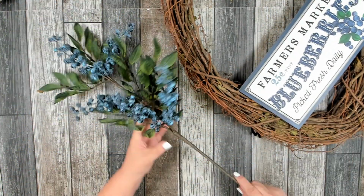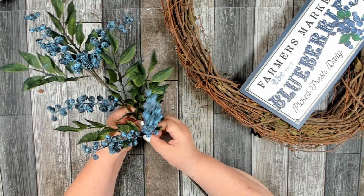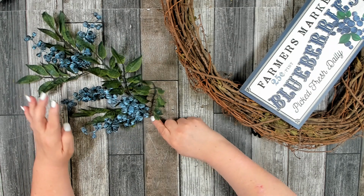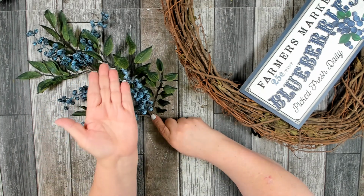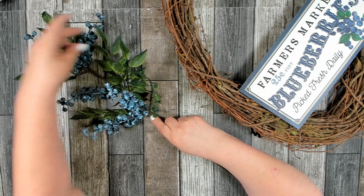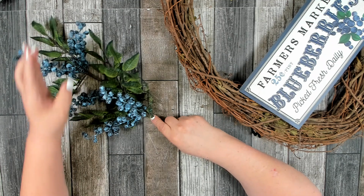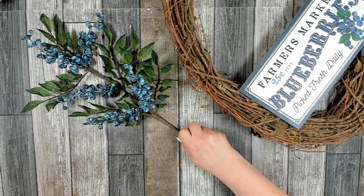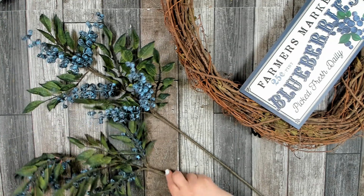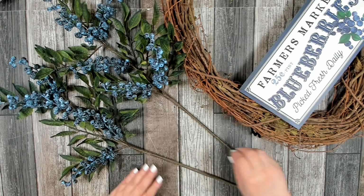So here on my blueberry stems, I just went through and kind of separated them. Made sure to pull all of my leaves up. And I laid it flat because I want everything to be facing up, because that's where it's going to go onto the wreath. Okay, so I did that to both of my blueberry stems so that I can see everything really well.